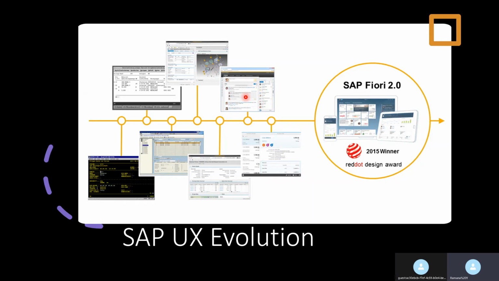SAP Fiori is based on HTML5 and JavaScript. So it runs on the browser. If you build once, you can run it on any platform or any device. Added to it, it is responsive. When I say responsive, if you're using the same application on mobile, it automatically adapts to your available screen space. We call that responsive behavior. So it gives twin advantages, and this helped SAP bridge the gap.